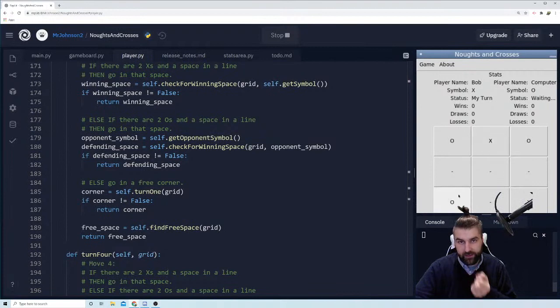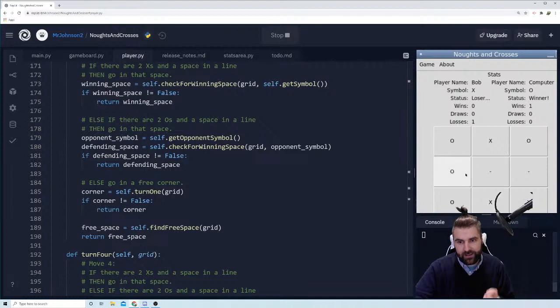Now it's going in another available corner. So in turn 3, if it didn't have a winning space, it had no space to defend, so then it went in a corner. Now, if I go here at the bottom, the computer really needs to block me, okay? If it's picking a space at random, it's going through them like this, 1, 2, 3, 4, and when it gets to this blank one, it will go there. So if it gets to just finding a random one, it's going to go here. However, if it's actually being clever and our algorithm's working, it should go here to prevent us from winning.